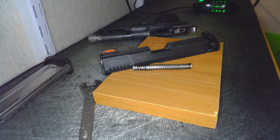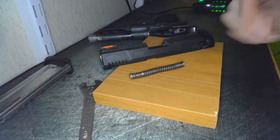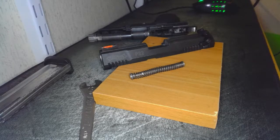If you have any problems with this, please let me know. I would be more than glad to try to help you out with it. Again, I'm not a professional. I'm a hobbyist. I enjoy shooting 22s and other types of guns. Let me know if this helps you.